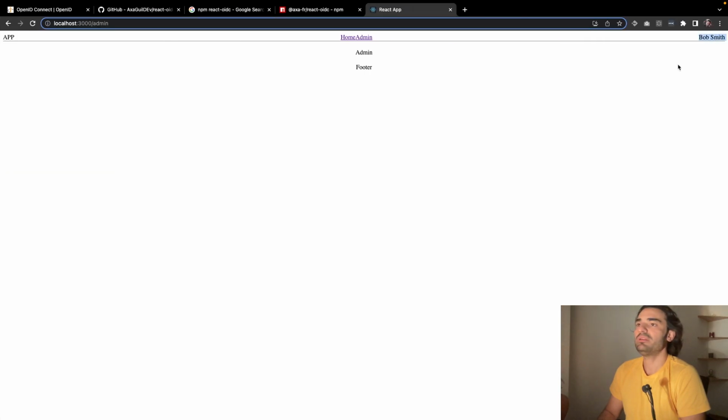Okay, here is our authenticated username, and I am navigating between the pages, and it is the same. It's not changing because this data is provided by our package from the identity server.